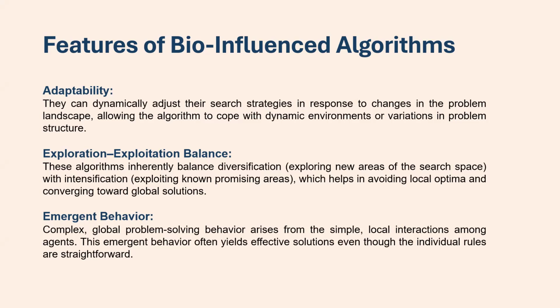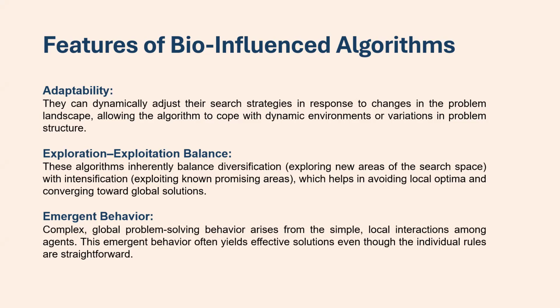This is the features of bioinspired algorithms. So these are the features we are going to talk about. The adaptability. These algorithms are highly flexible and can adjust their strategies on the go. Just like animals, these algorithms are highly adaptable to the surroundings. They change how they search for solutions when the problem itself changes. This is really helpful when the problem environment is dynamic or unpredictable.